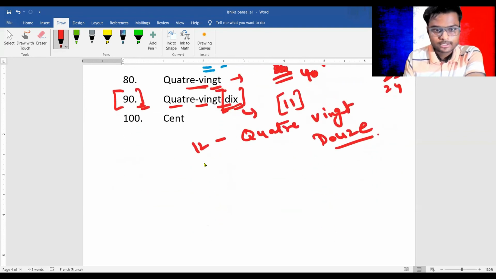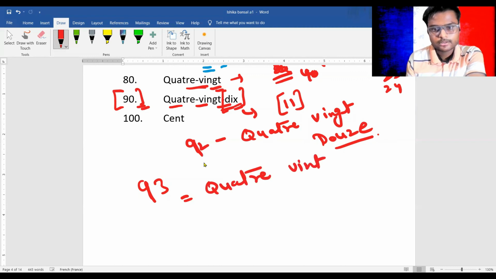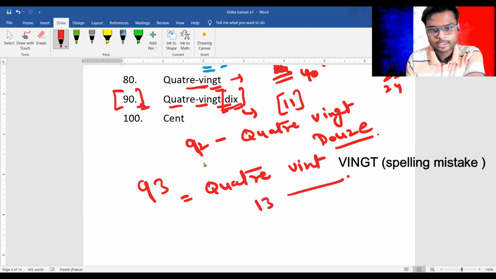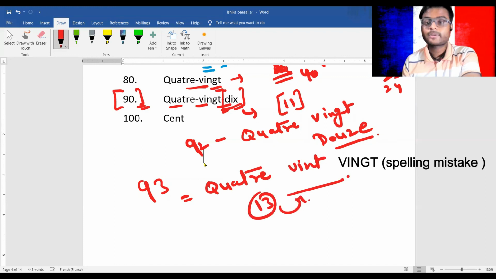Now, if the word is 13. Sorry, if the number is 93, then it will become 80 plus 13. All right, 93. So this is how you can use it.